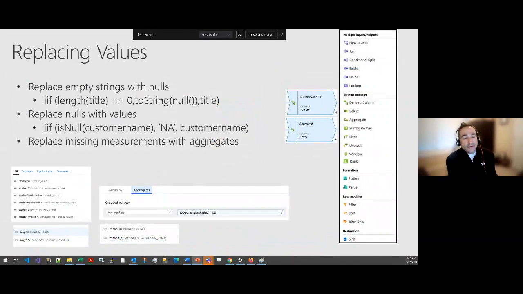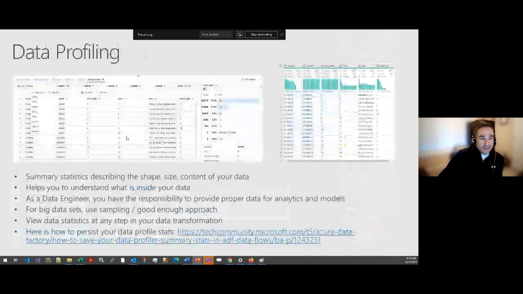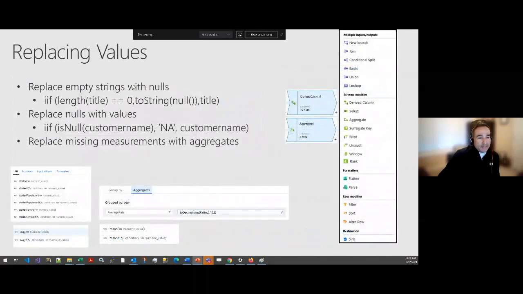and how you're going to work with that data, and do things like this slide, which is replacing values. So here's an example of how you'd replace a value using a formula within Synapse Analytics data flows. In this case, this first one I'm saying replace empty strings with nulls. All right, so what is an empty string? Well, an empty string can be evaluated using this formula as an example. There are different ways to do it, but an example would be if the length of the incoming column, in this case title, is 0, that means it's an empty string, okay, which is different than null.